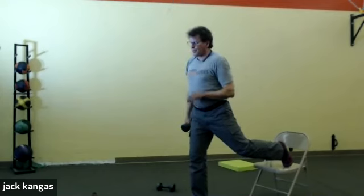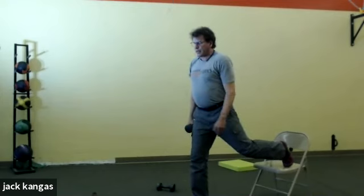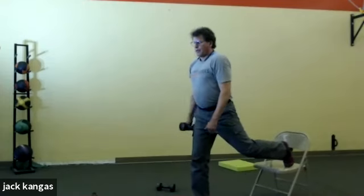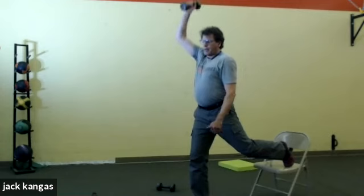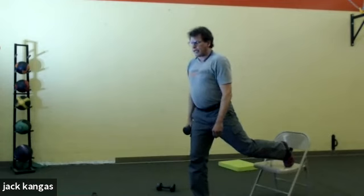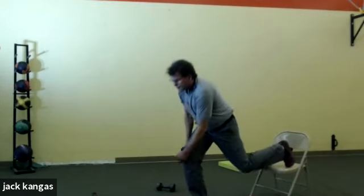I will tell you one thing that helps is putting a little weight in the back leg during the whole process. It gets me a little bit better balance, because if I try to do it all on one leg, you know how that goes.